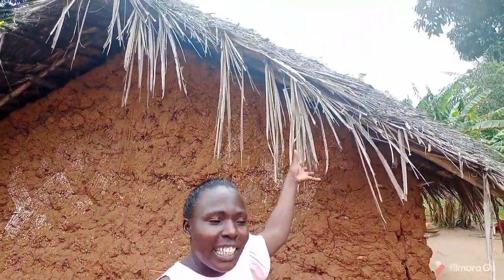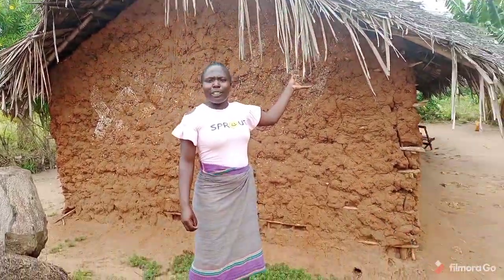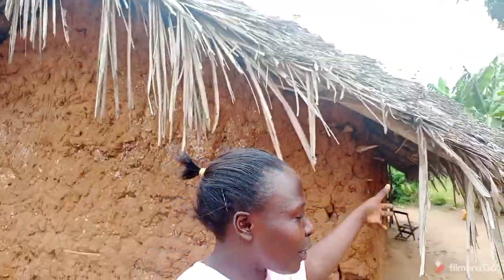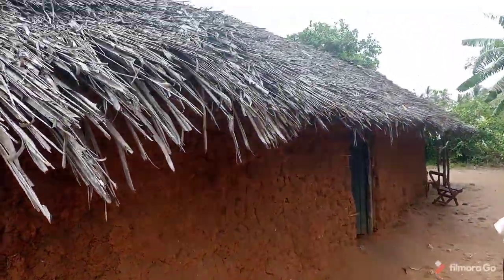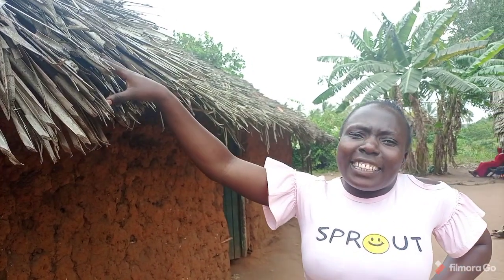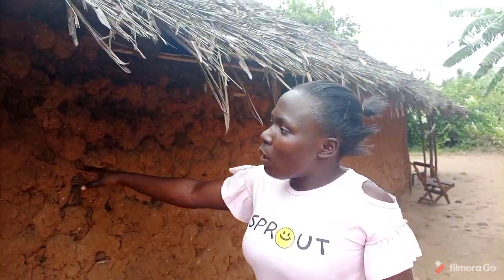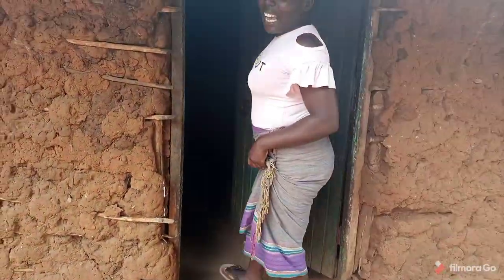So right here, as you can see, these are some of the houses here, and I'm very sure some of you will wonder what those are, but these are real houses, and they are made of mud. Just have a look guys, it looks so good. The roof of this house is made of makuti. I really don't know how it is called in English, but if you know, kindly drop a comment and let me know. And the wall is always made of mud. Hope you can see it very clearly, guys. We'll be going inside and get to see how everything looks when we are inside, guys. Let's go.